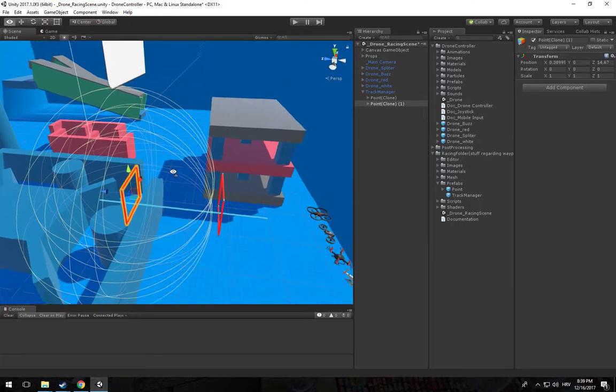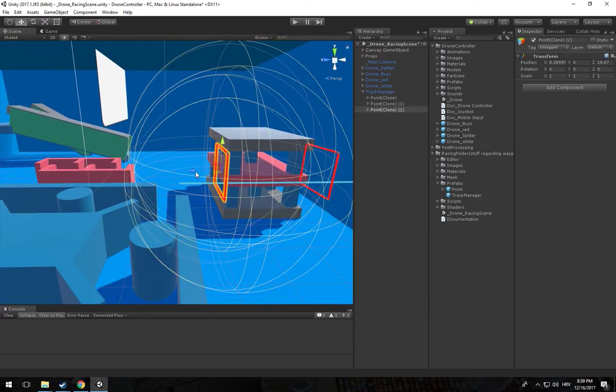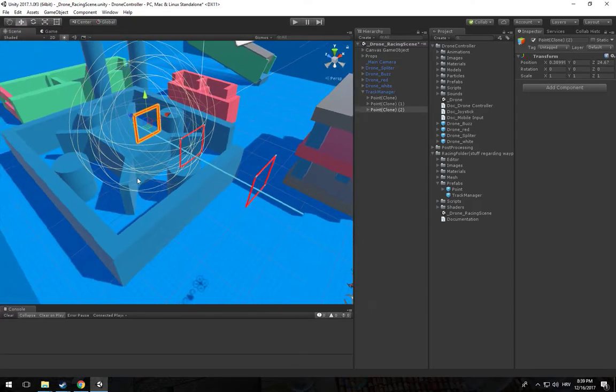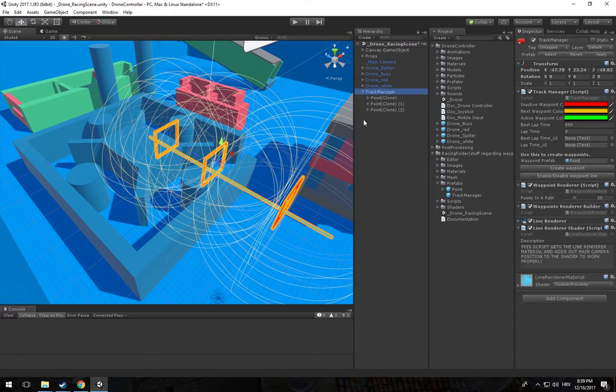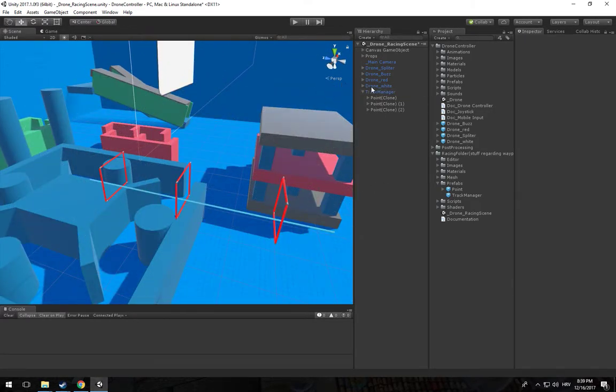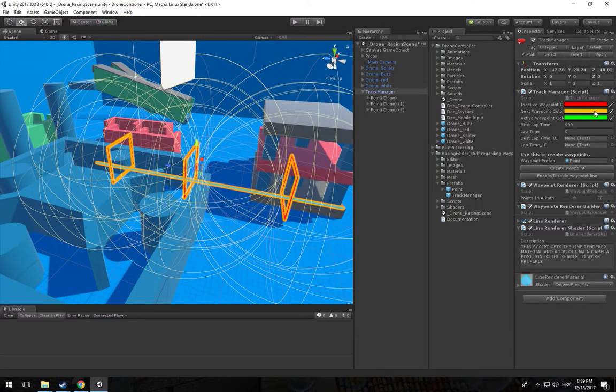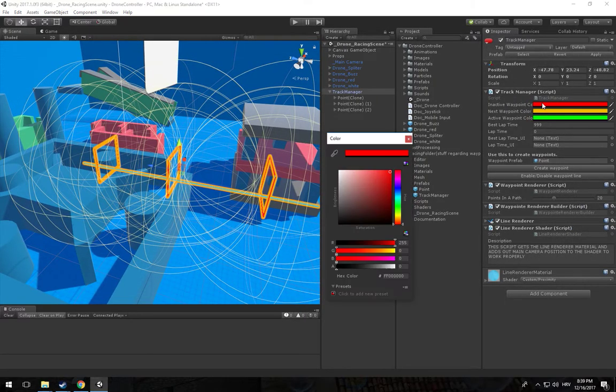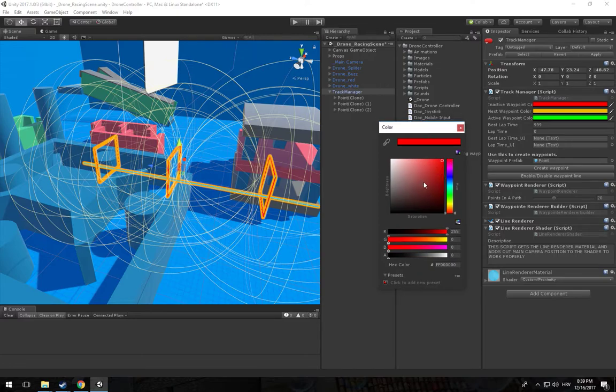So how do I get this to work and to make them turn, to make them change colors? First of all, to change colors, you obviously need more than two waypoints, maybe more. And here in the track manager, as you can see, excuse me, that's my phone. In the track manager, you have a panel to select your color of desired waypoint color, which is inactive. That is the waypoint that is not active. The next waypoint color, obviously the next waypoint, and the current one you need to go through.